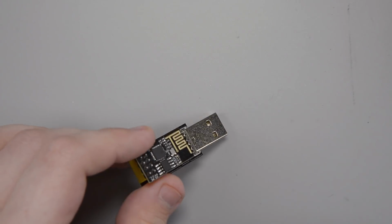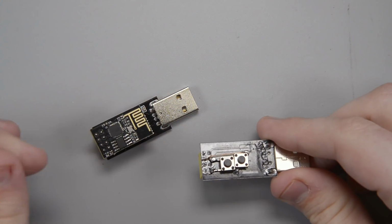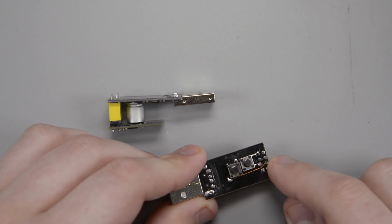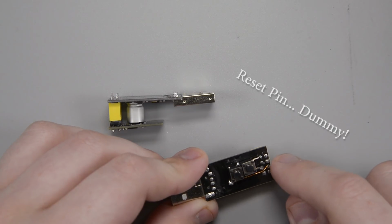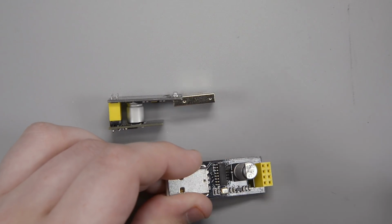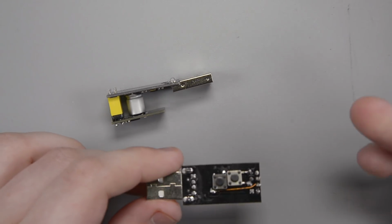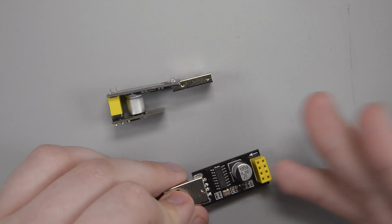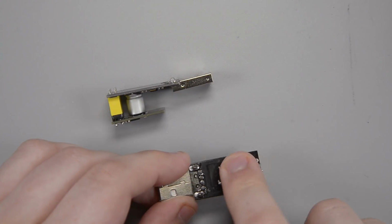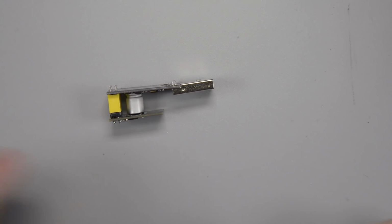And the way that I've fixed that is, here's one that I did earlier. I basically put those two little buttons right on the bottom. I have read that people have connected up the CHPD or the reset pin, whichever one that is right there, and GPIO 0, and they've wired that up to the correct pinout on the chip, and it works automatically without having to push any buttons. But I didn't really feel like looking up the pinout. If you want to, you're more than welcome to. But my little hack is just to put a couple of little push buttons on the bottom. I'm already used to pushing them on this board, so that's normal for me.